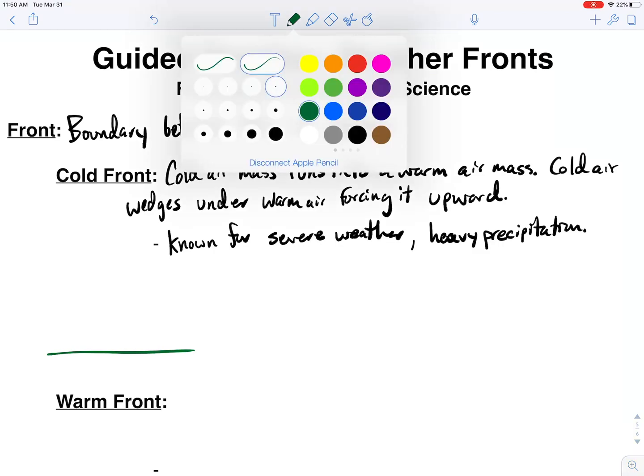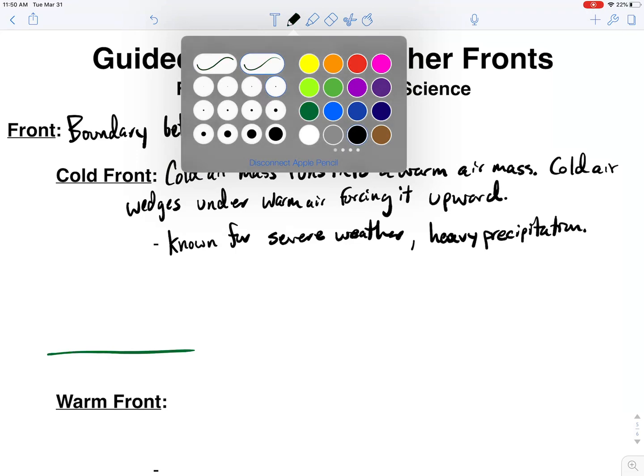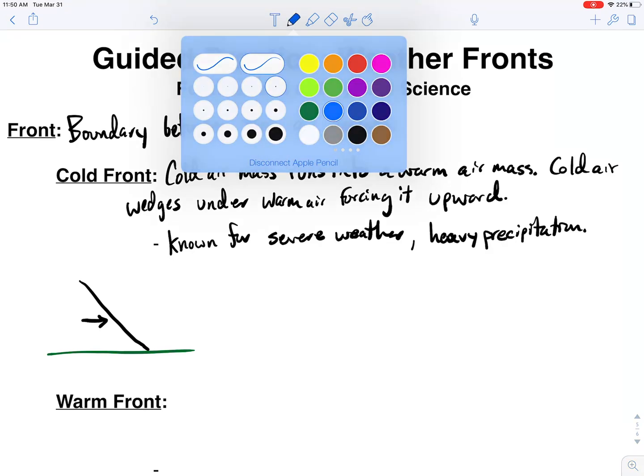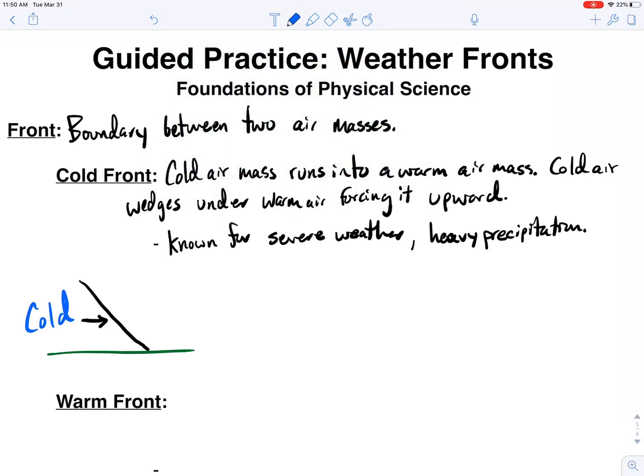If I draw the ground, I'm going to get all colorful here. Here's my ground. Okay, and now we've got our air mass. Let's draw it like this. I'm going to draw this wedge here, and I'm going to show that our cold air, we have cold back here. I'm going to draw with blue. We'll say cold air here is actually pushing warm air out of the way. So I'm using that arrow to show that the cold air is acting kind of like a wedge there and forcing that warm air out of the way.